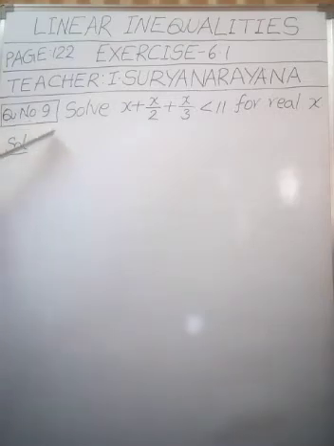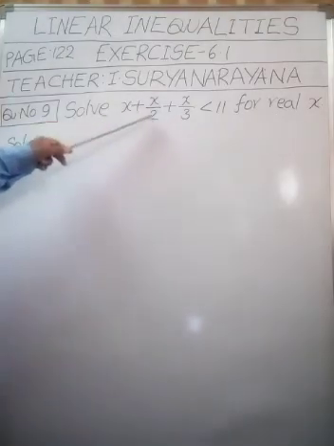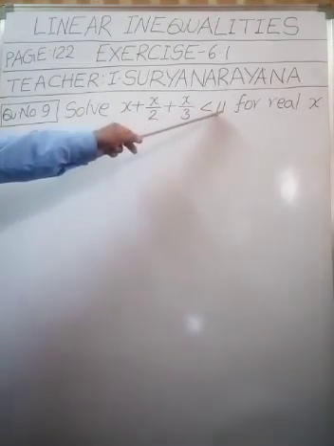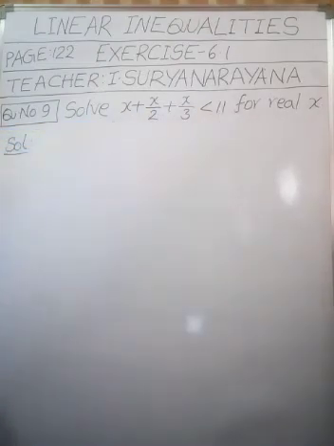Now come to question number 9. Solve x plus x by 2 plus x by 3 less than 11 for real x. Okay, my children, here if you observe, all the questions are of the same kind, same type, for real x. We just have to solve. Inequalities are changing.